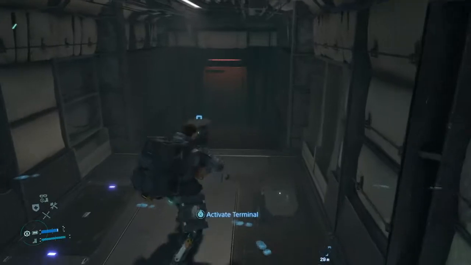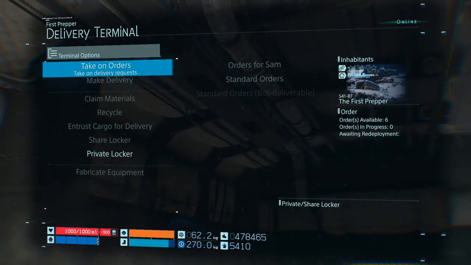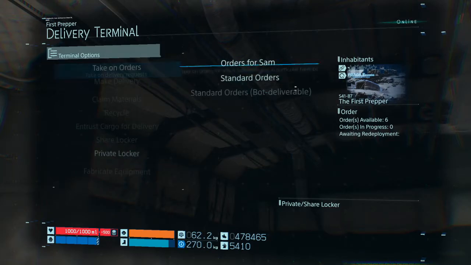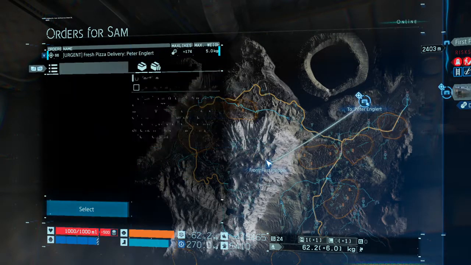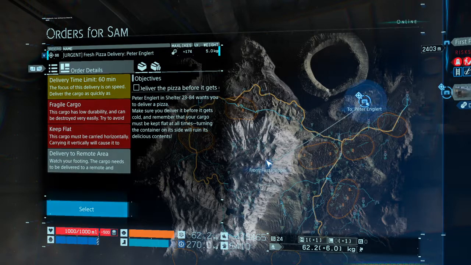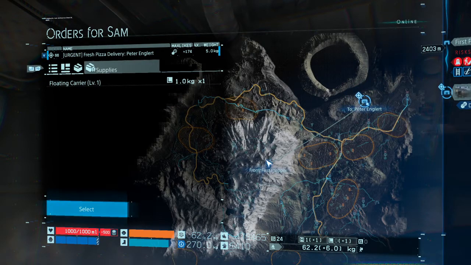If it's just a pizza, I'm good for it. But if we have to walk it all the way there, that's going to be a very sad time. The final pizza. And they give me a floating carrier. I wonder if they want us to slide down the mountain.